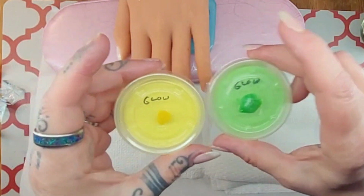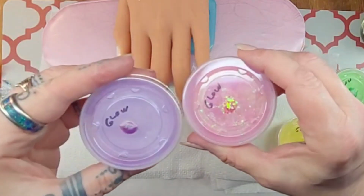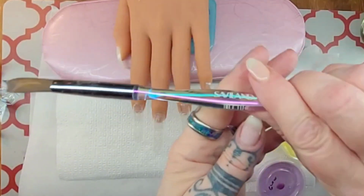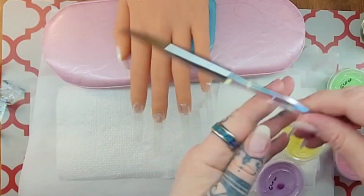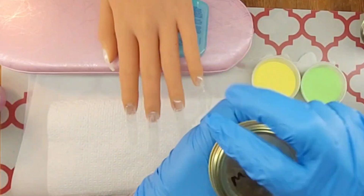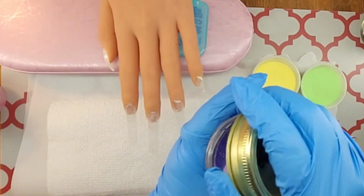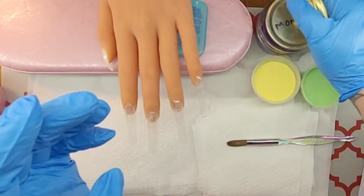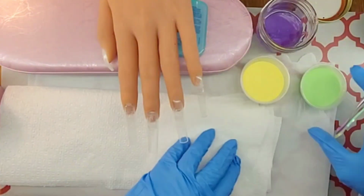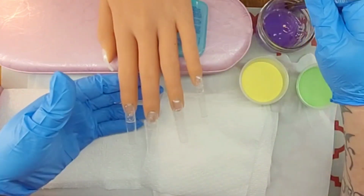So this set is from a candy wrapper collab hosted by our nail sister, the Nail Genie SC, and I am going to post all the participants and the times that their videos are going to be released today, so make sure you check them all out. You definitely don't want to miss any parts of this collab because they're all going to be awesome, awesome designs. And these ladies are absolutely incredible with what they do.